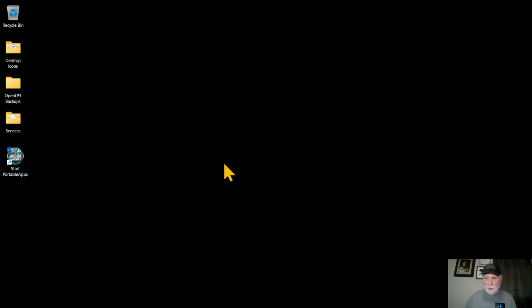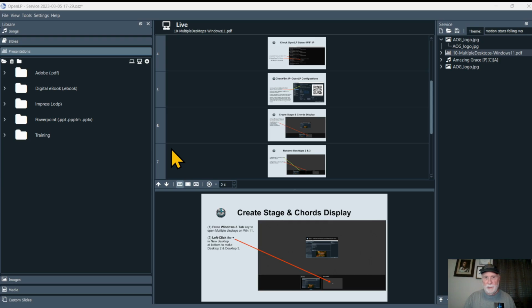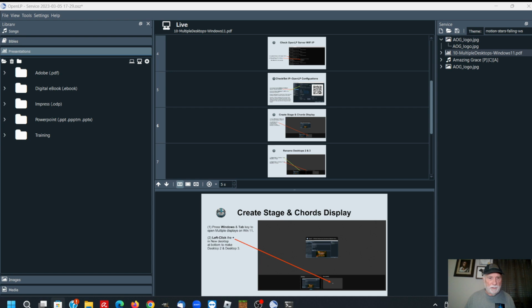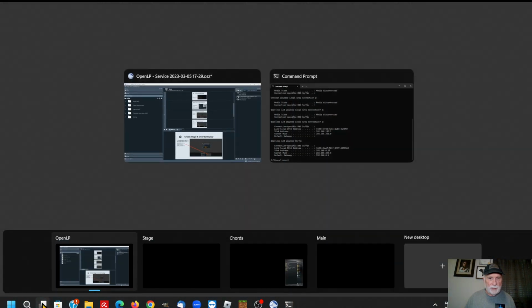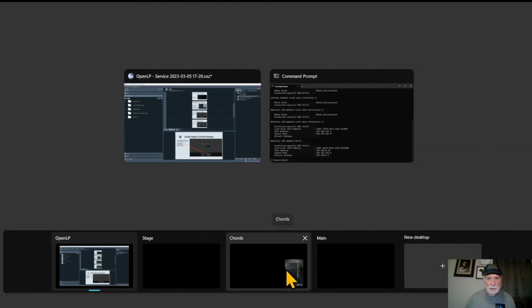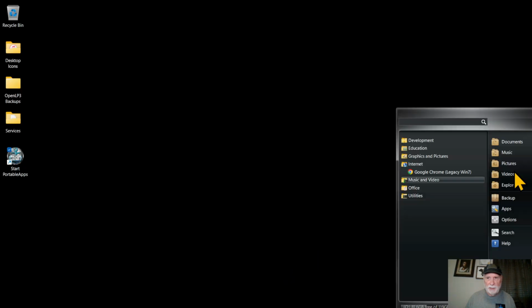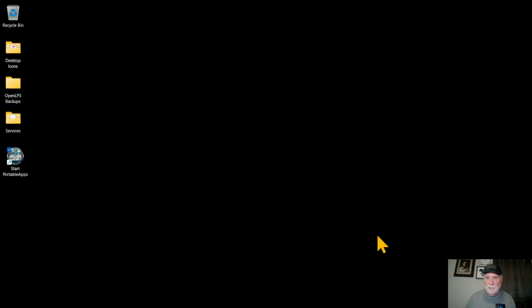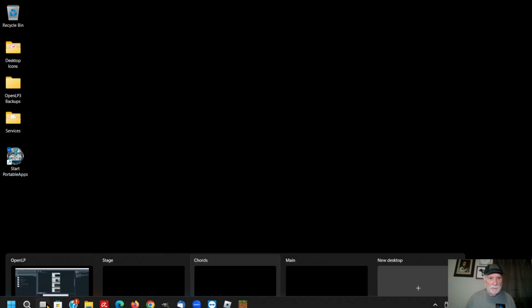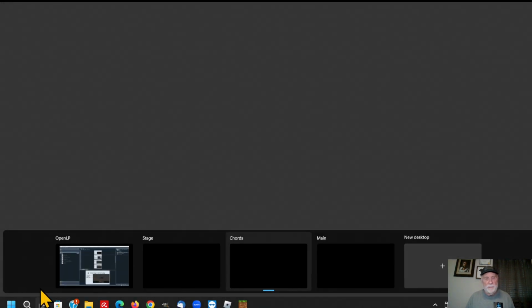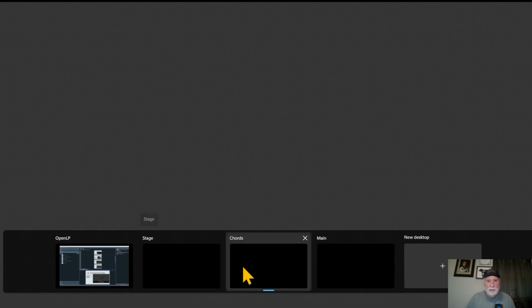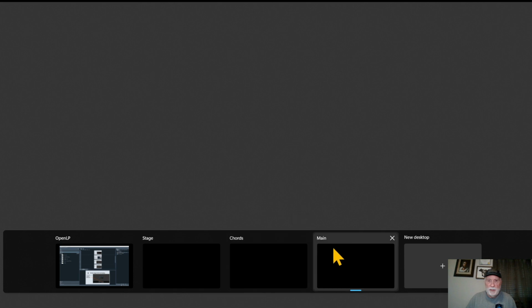Okay, this is the window I'm in right now, and if you check my windows, I've closed them all out again. I still have the stage and the chord ones, and let me close this out too, just so I don't have anything in those windows. So I cleared them all out, and I showed you how to make new ones. I've made one for stage, one for chords, and one for main, and these stay there unless you delete them and remake them, and I just remade them when we started out.